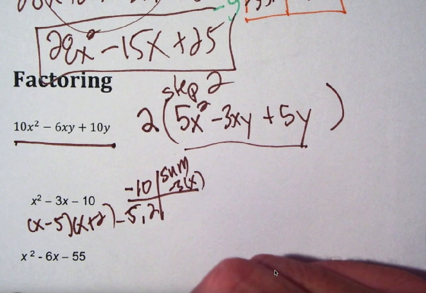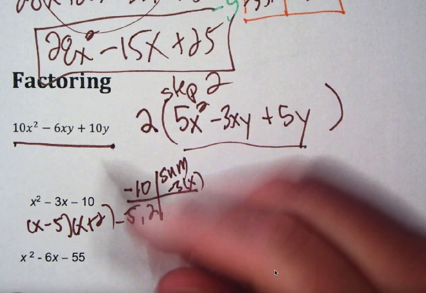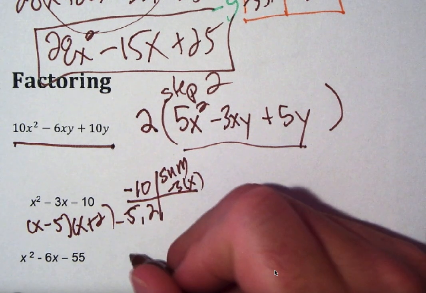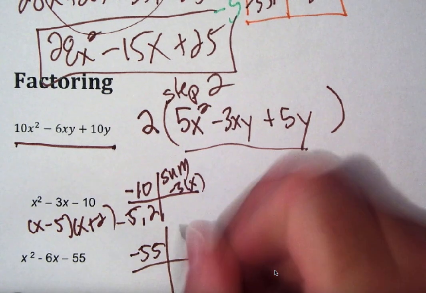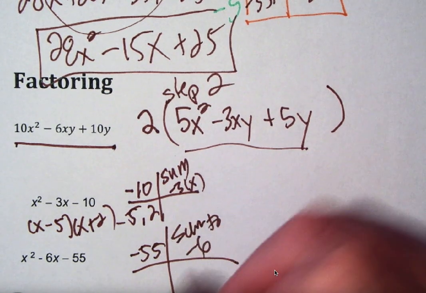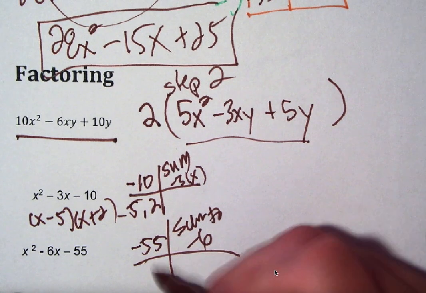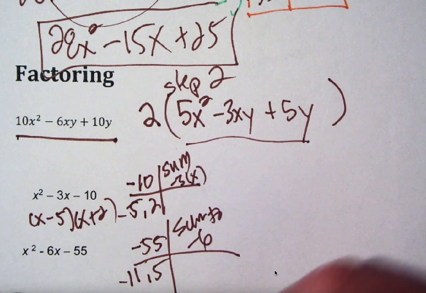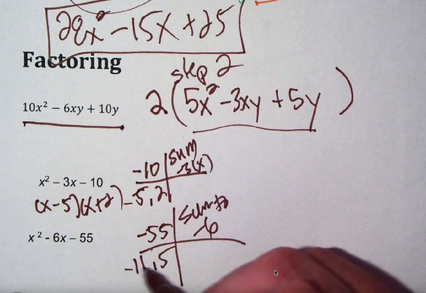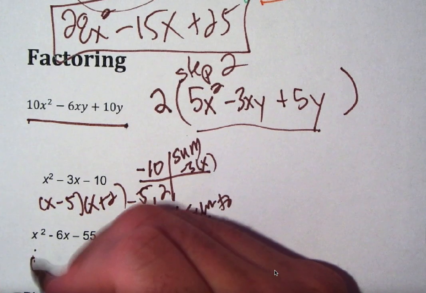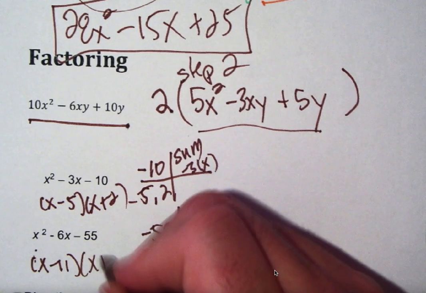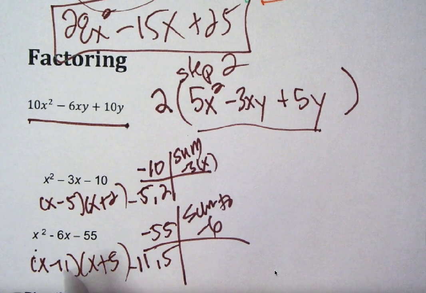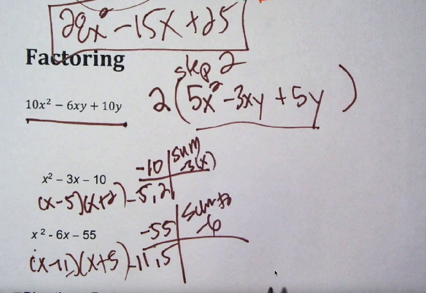So here, pause me. Give this one a try. Spoiler in 3, 2, 1. Again, it's in the form x squared plus bx plus c with no GCF. So multiplies to negative 55 and sums to negative 6. 11 and 5 pop in my mind, and I think if I get a combination, boom. Okay. Because it's an x squared and I found the two numbers, I don't have to write it as 4 terms. I can go right to the shortcut. Okay. X minus 11 times x plus 5. There's one like that on the final.